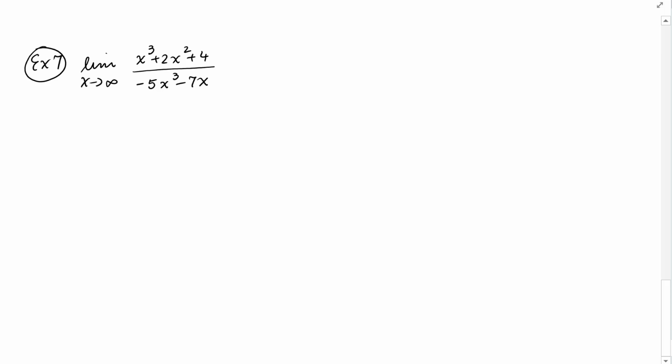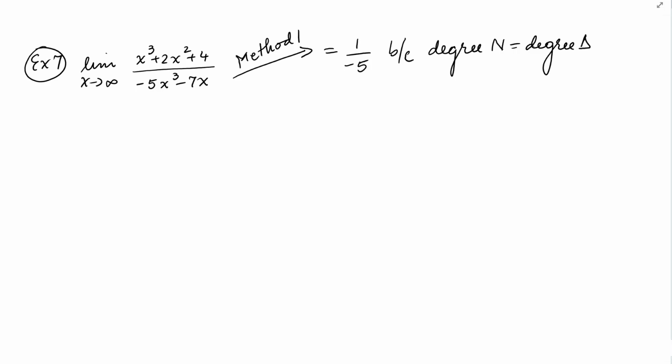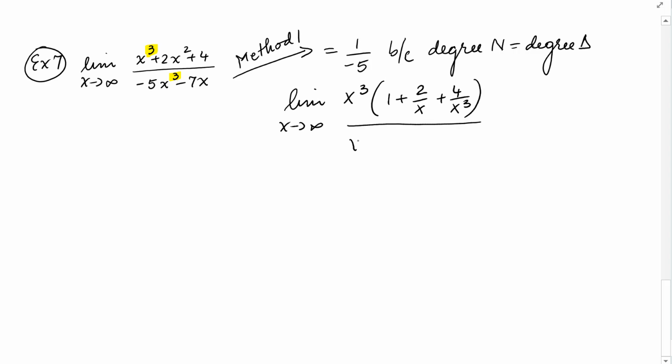If we have to calculate this problem, I want to solve this using 2 methods. Method 1 is basically at the beginning of calculating limits. I can say that this limit is actually equal to 1 over negative 5 because the degree of the numerator equals the degree of the denominator. So we just take a look at this and this, so then we are getting that. This is equivalent of factoring out x to the third from the top and getting 1 plus 2 over x plus 4 over x to the third, over factoring out x to the third from the denominator and getting 7 over x squared here. These two cancel. Now, as x is approaching infinity, this is 0, this is 0, this is 0. So we end up with negative 1 over 5. These two methods are equivalent.